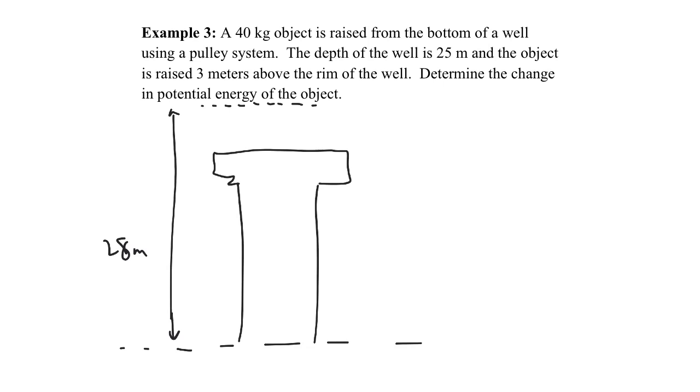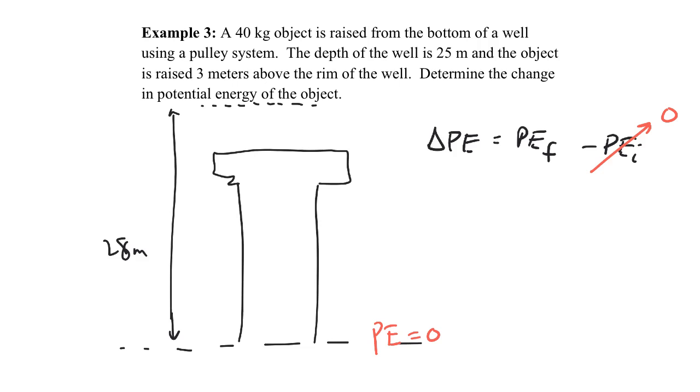Now, the rationale behind that is that if you want to find the change in the object's potential energy, we take the final potential energy minus the initial potential energy. So if you call this ground level, you're going to have some positive potential energy here minus a negative potential. And minus a negative really means to add to it, which is where the concept of 28 plays a role here. So again, I'm calling this ground level at the bottom, so it means that my initial potential energy is 0.